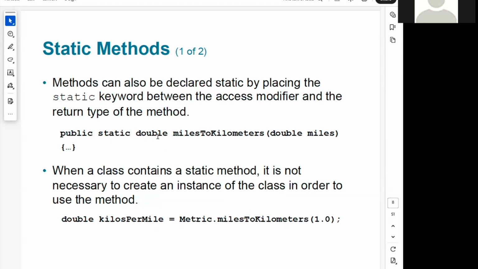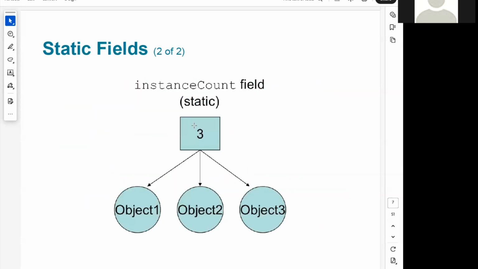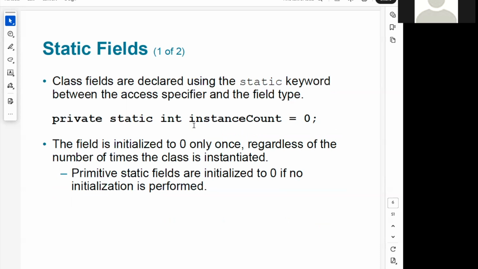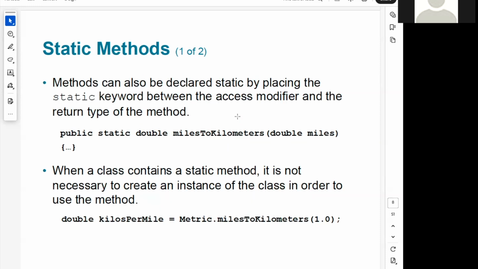They can only access data members that are defined as static. So static functions can only access static fields, or variables that are passed in as parameters, or any local variables inside of the function.